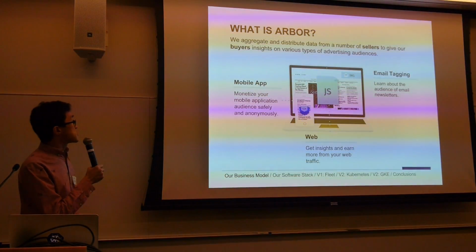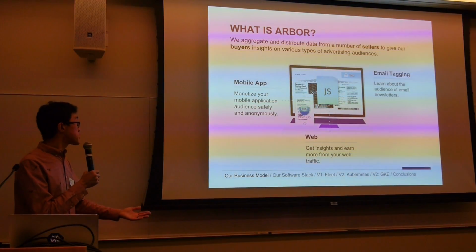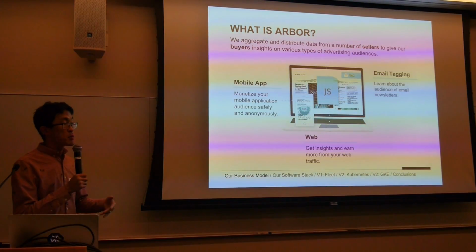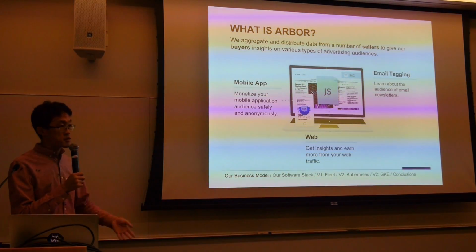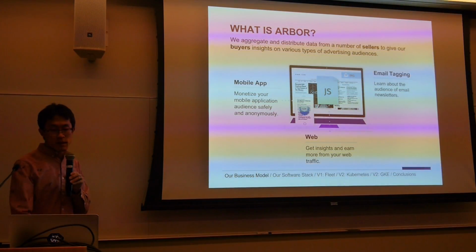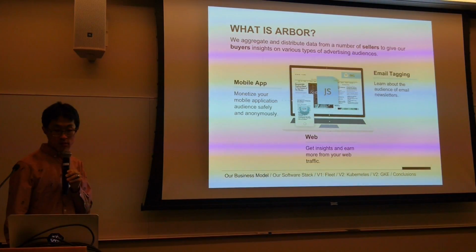When we talk about our sellers, they're usually integrating with us by putting little tracking pixels on email newsletters, similar for web, or integrating with our mobile app SDK that we distribute and allow you to integrate with us on iOS or Android. These two methods of accumulating data, you'll find, are very challenging because of their scale.